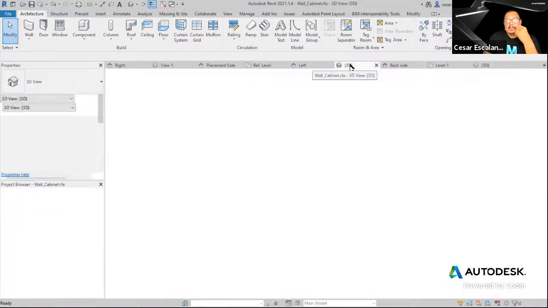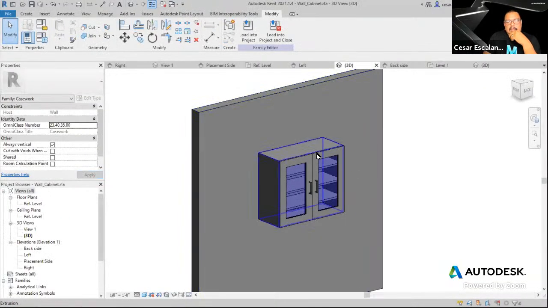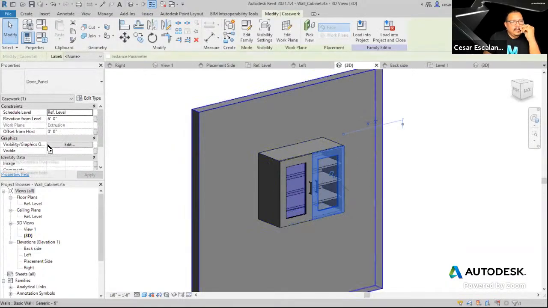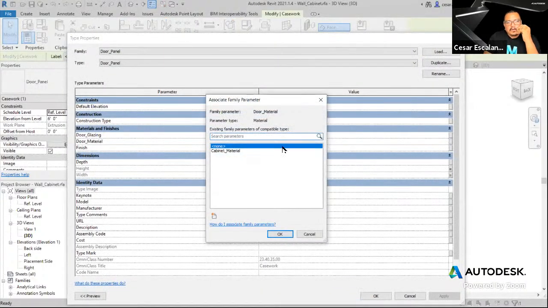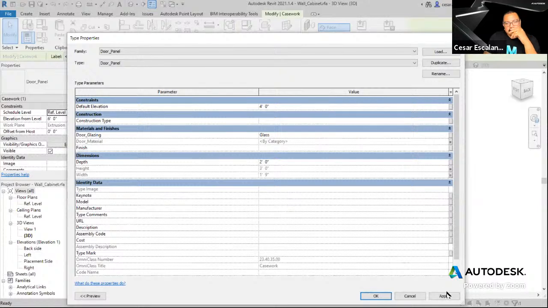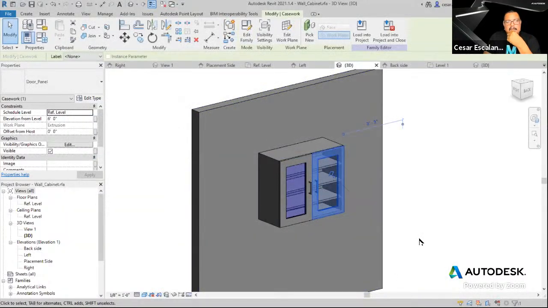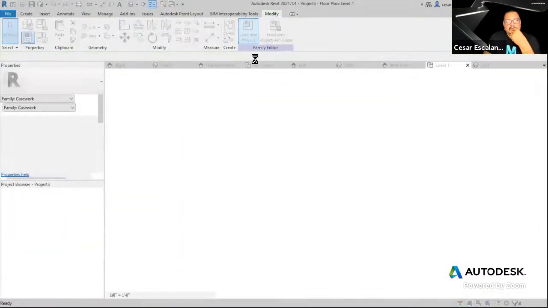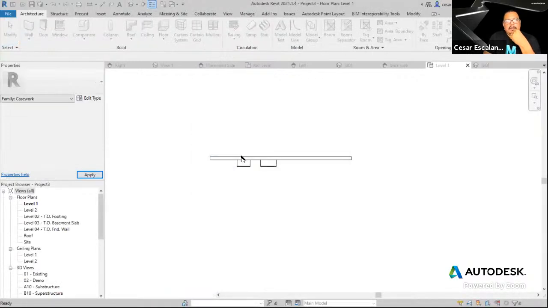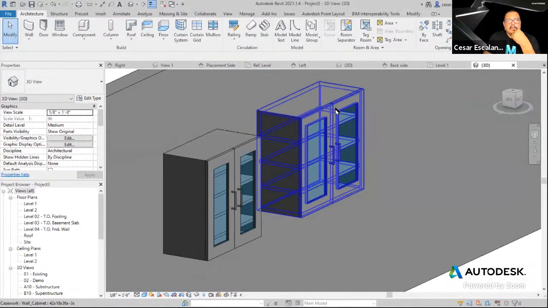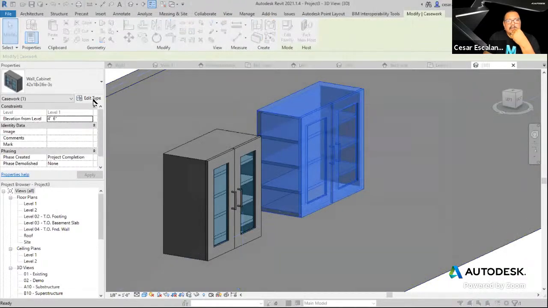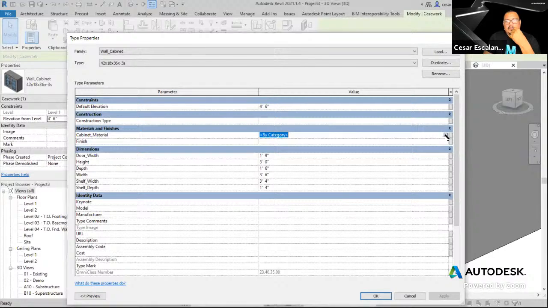So I have to fix that. Let me do that quickly. I'll select the door in here, edit the type, and then connect the door material of the door with the cabinet material. Then load into the project, override parameter values, switch to a 3D view, and let's build the cabinet material.